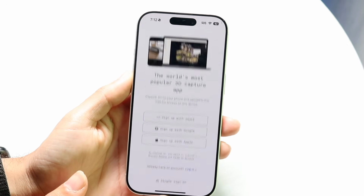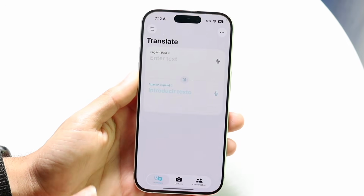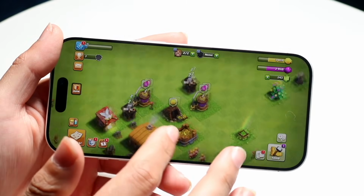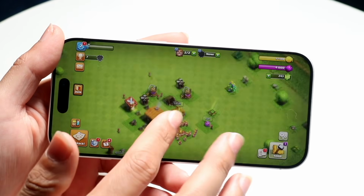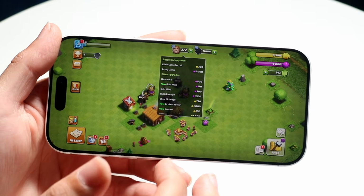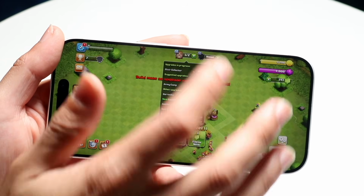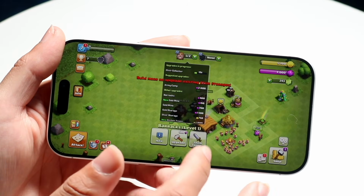I'm a big fan of the iPhone 14 Pro Max. I thought it was a really good phone when it first came out. I just don't know if this is a phone I'd recommend anybody to buy anymore. Right? There are substantially better types of phones out there in the market, and I feel like it makes a lot more sense for people to buy those phones, maybe like an iPhone 17 rather than something like an iPhone 14 Pro Max.